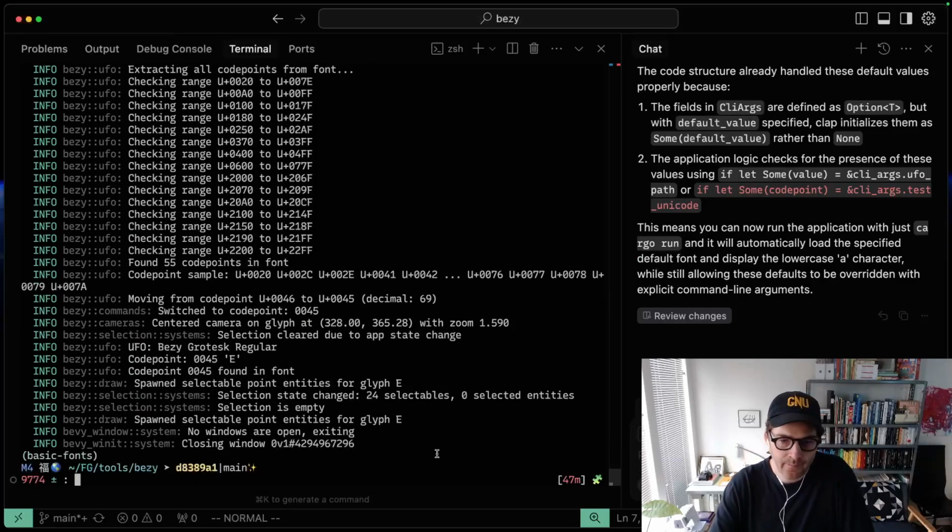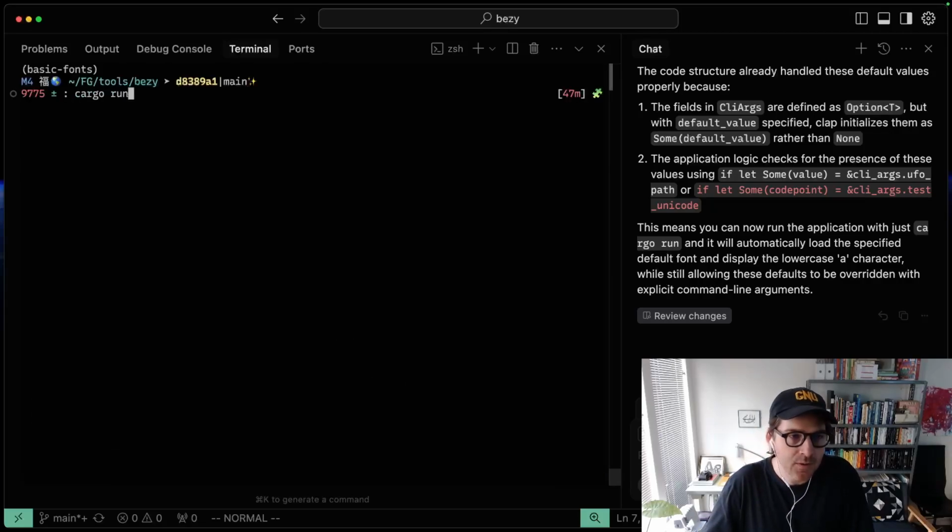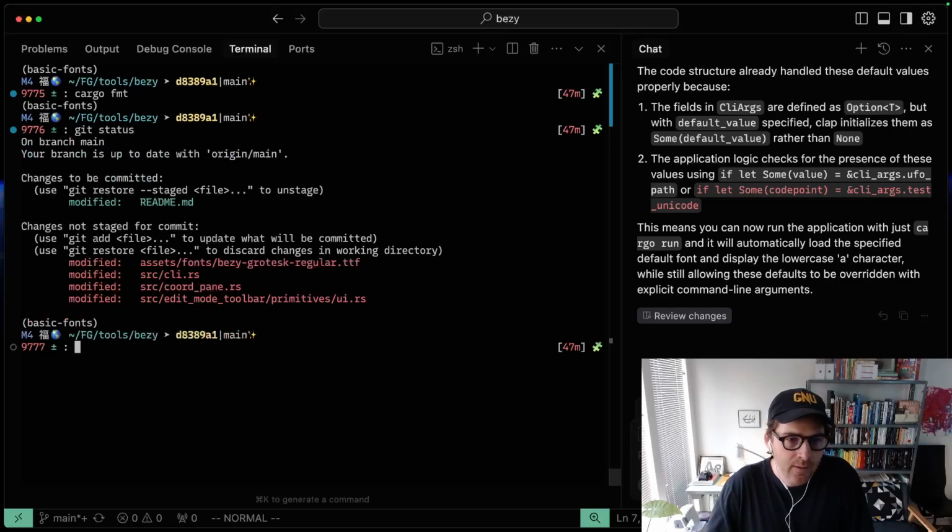Okay. So let's do cargo format. We've modified the README. Let's see. So I'm just going to add everything in the source, and I'm going to ignore the font.